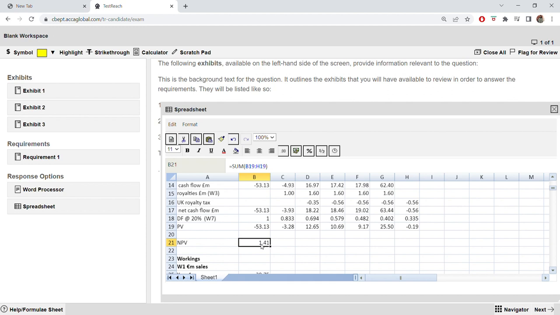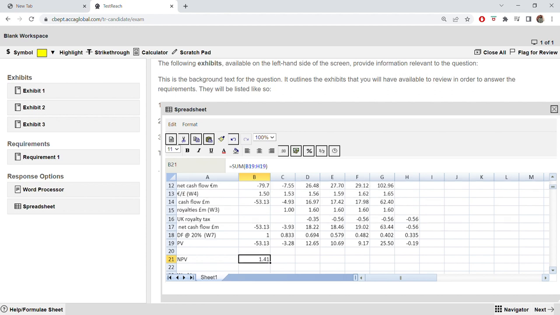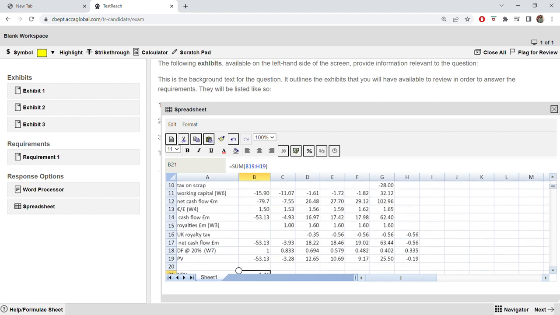I understand there are some difficult parts, like the royalty payment would be a little difficult. So don't worry too much about the difficult things. My job is to work on the easy things at least. The majority of it is easy, like sales, working out the cost, working out the tax. These things are easy. You can work it out. The residual value, the tax on the scrap, these things you can easily put on the table and get marks. You can even write theories, like if a discussion question is asked, you can write those and score marks. So do not panic if you see a big question like this, because it's the nature of AFM. You have to expect such kinds of questions. In the exam, it will be even more with lots of things. You might have options also included in it, real options.